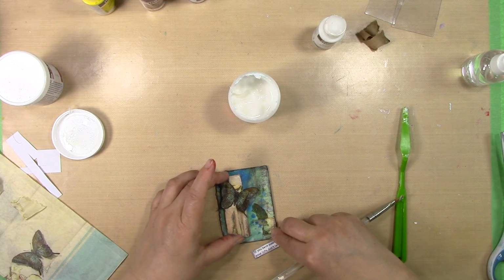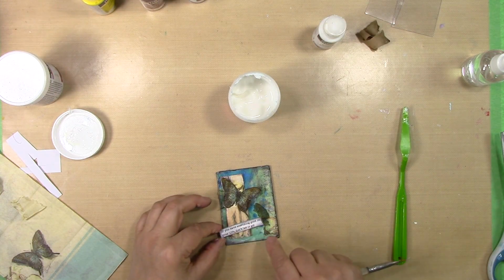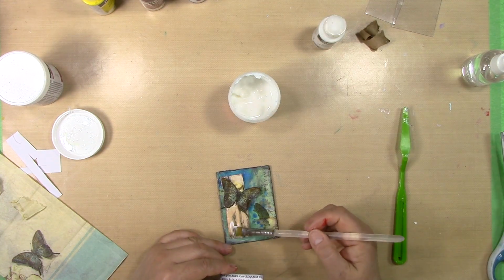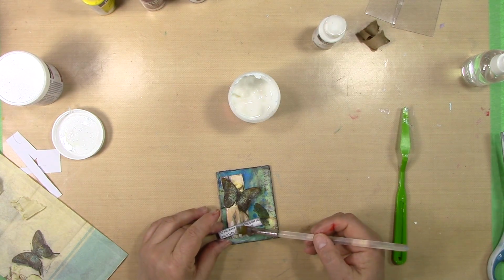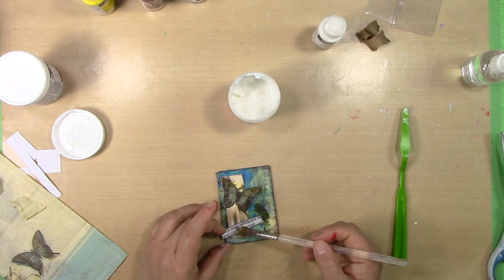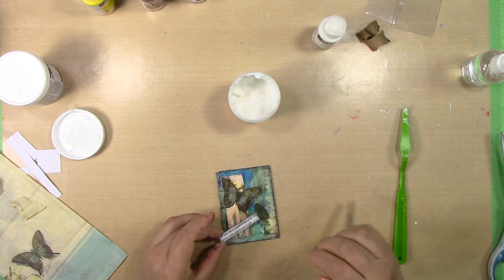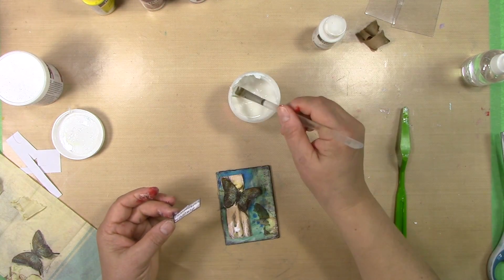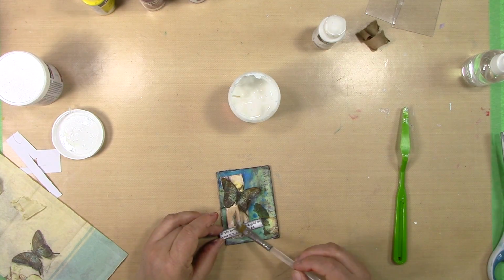And I probably should have moved that piece. It's too late. It should have moved over a bit more. I wanted it to be more in the center. Ah, that's fine. Let's just go with the flow. That I'm definitely going to have to press down. So I'm going to put a lot more medium inside. Again, the glue gun probably would have been good for this part.